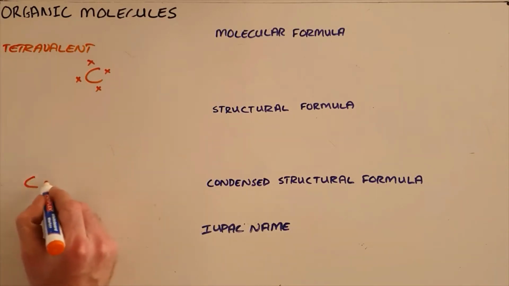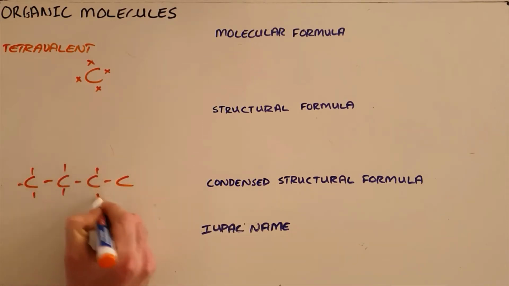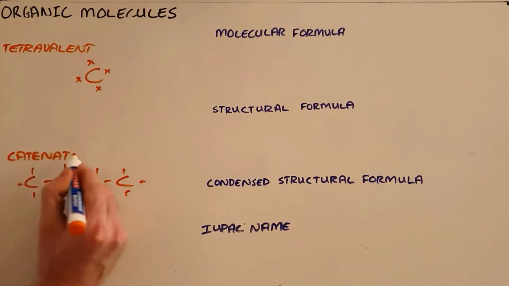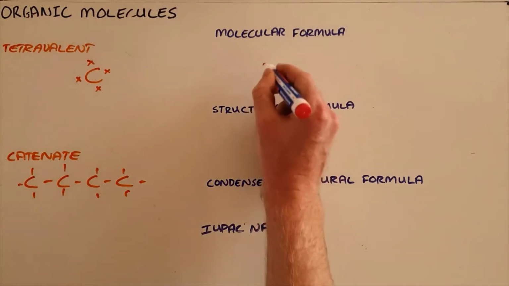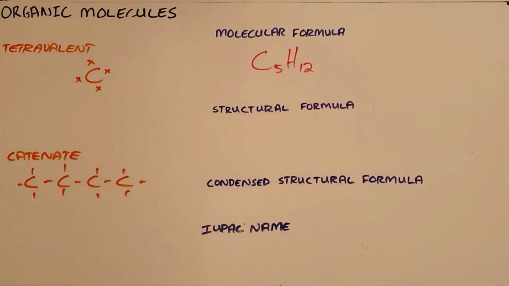What makes that unique is that carbon is now able to bond with itself and form longer chains, and we call that carbon's ability to catenate, the ability to form long chains by bonding with oneself. And so what this does is it creates a problem in that molecules can no longer be completely defined by the traditional molecular formula. If we use a simple example, C5H12, a molecule that contains 5 carbons and 12 hydrogens, we do not know from looking at that molecular formula what the structural arrangement is, which is why it now becomes necessary for us to have a structural formula.